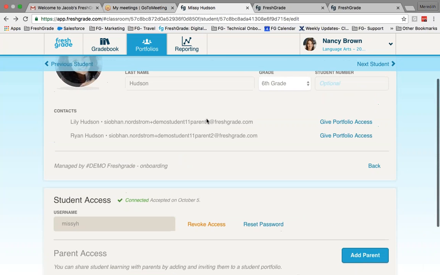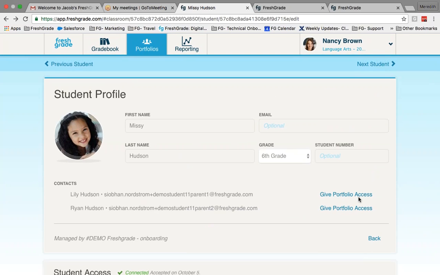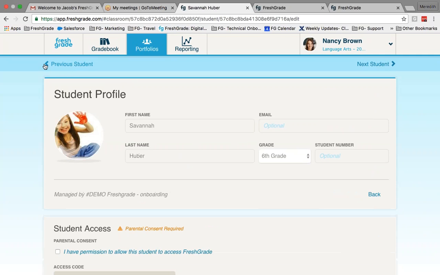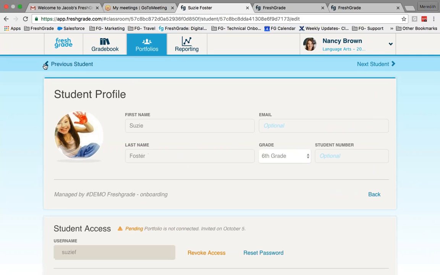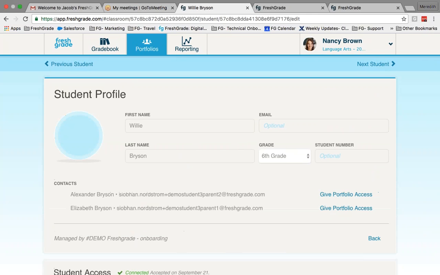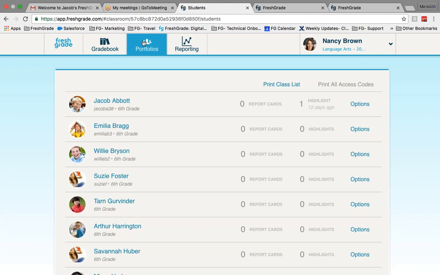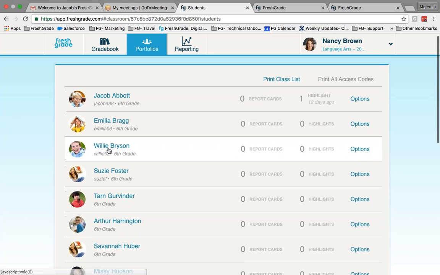Okay, and you'll notice just up here as well in the web portal a nice little handy tool. Instead of having to click portfolio and then scroll to the next student, you can just toggle the jog wheel, right? So that's meant to be a little bit easier. At this time, we have no way to batch invite students in. That is feedback we have received, and we will definitely be looking at doing that in the future. But as of right now, you do have to manually go in and invite each student in.